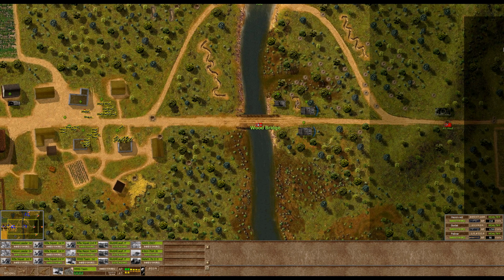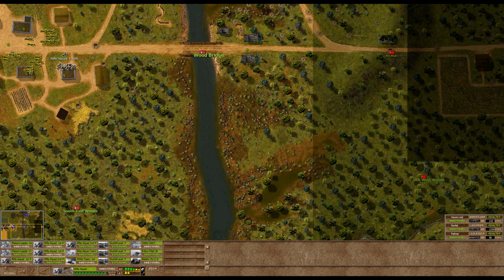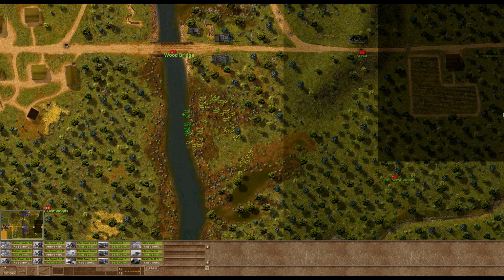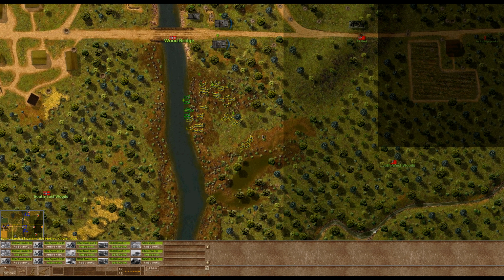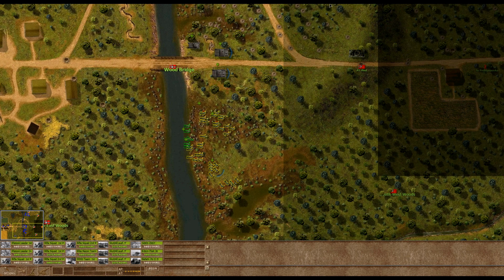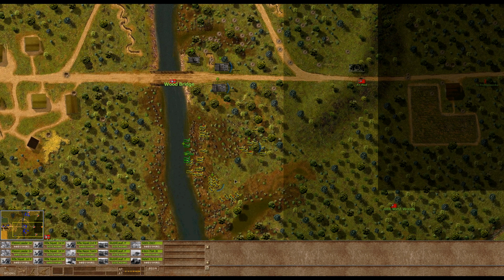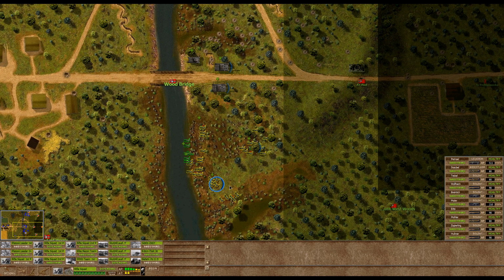Now 1st platoon, they are going to have a tougher job, it looks like, because there's a marsh and streams, mud, which is going to... I don't want to move my Stugs into this area. They will most likely become stuck or immobilized.